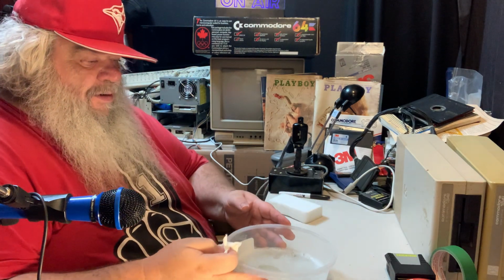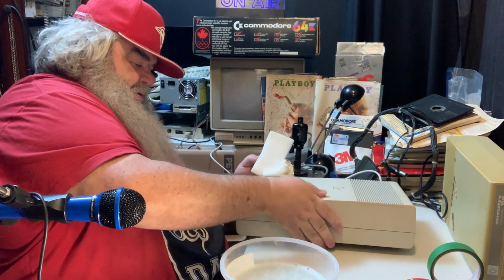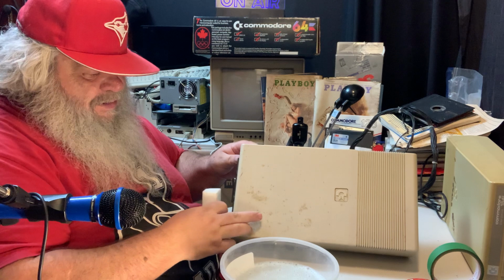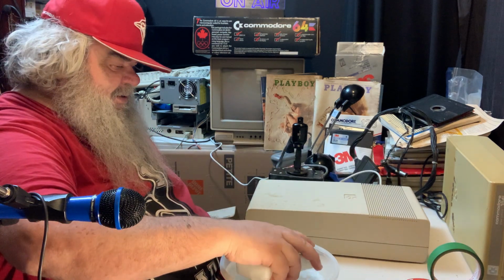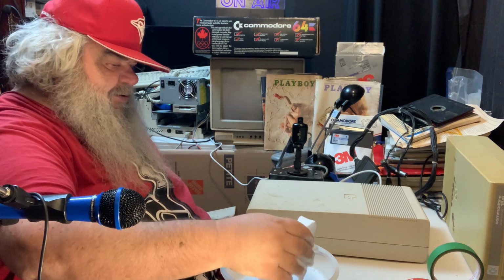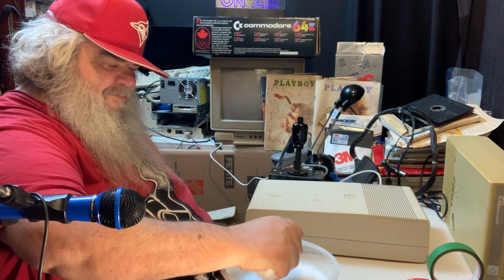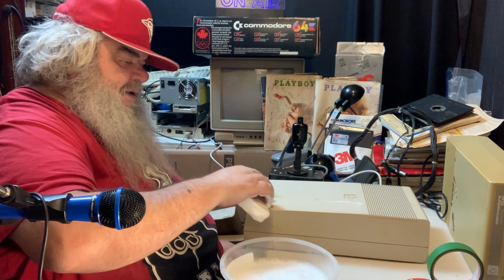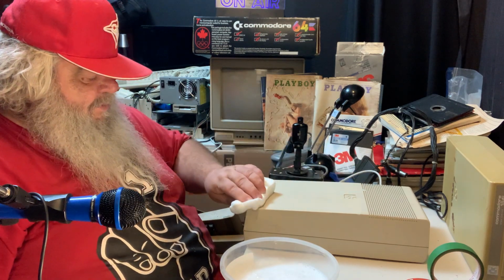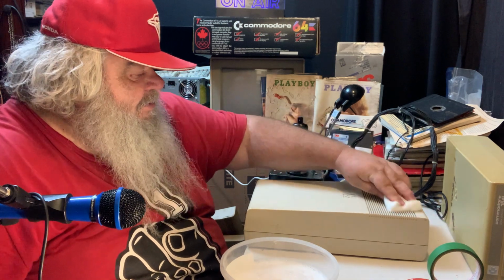Not much, but what I can do, because I have this little thing here and this magic eraser, is there is this 1541. Hang on, if I hold it up, you should be able to see. There's a lot of stuff on the top that is, well, it's not like scratches. But it certainly is showing. Oh, you know what I forgot for this magic eraser? I don't need soap. Anyway, all right, we'll go with the soap because it's here. I'm going to just take the magic eraser and run it across the top of this, which is a working 1541, but it definitely has a lot of dirt. Now, I'm not going to turn this on for a while, so it's okay.